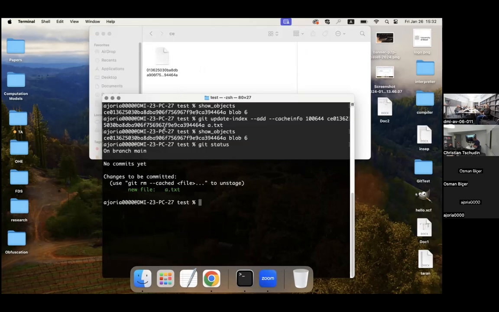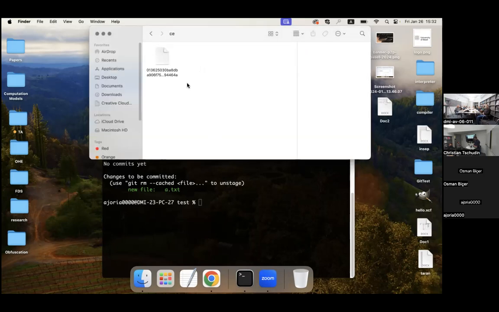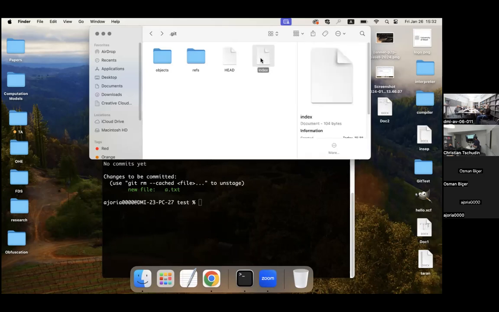And this SHA-1 hash starts with CE. I think it's in the index file. Everything you put in your index is stored here, and obviously there is another thing, which is your working directory. Okay, you have three types of things to do.